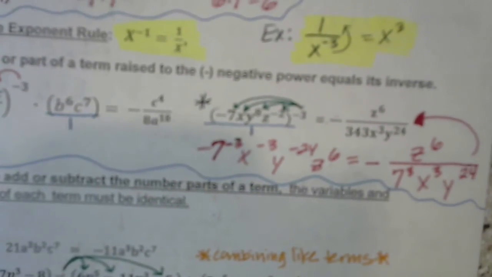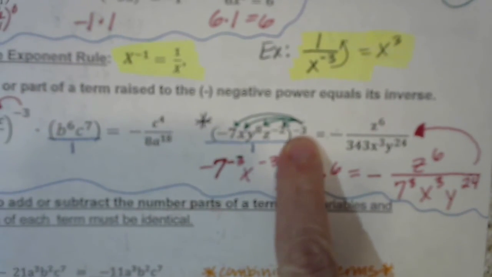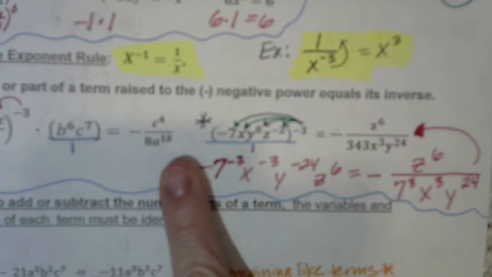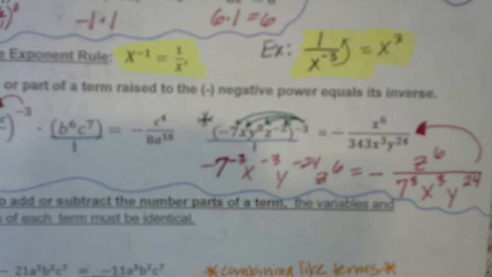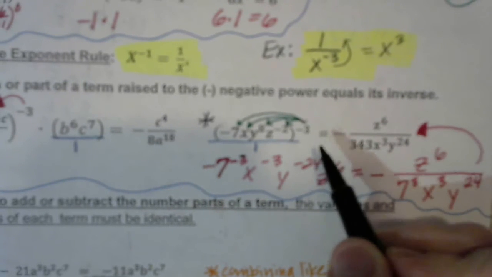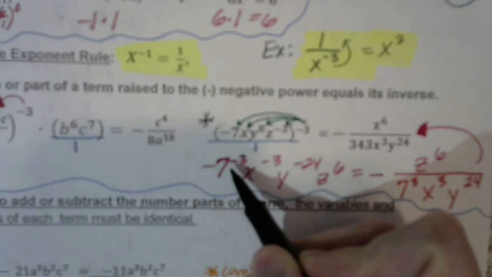So, here's a problem with a negative exponent. It was all on top, so I put a little imaginary 1 under there, because I know with negative exponents, I'm going to have to move some things down. The first thing I want to do, though, is distribute that negative 3 into the parentheses. So we know to multiply whenever the exponent's on the outside. I have to take it to the coefficient. So I'm going to have negative 7 to the negative 3 power.